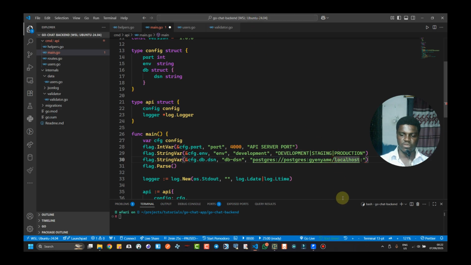For the database, over here it's not a colon, it's a slash, and then here is going to be the database.